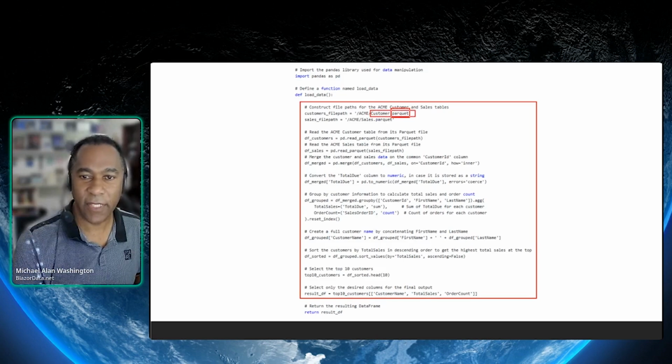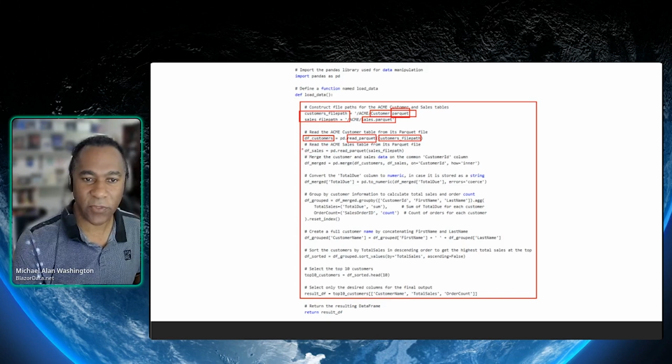So the table was turned into a customer Parquet file, and the sales was converted to a sales Parquet file. And of course, the paths are noted there. Then, actually, this is pandas. The point is we can then use read parquet to read from that path into a data frame.